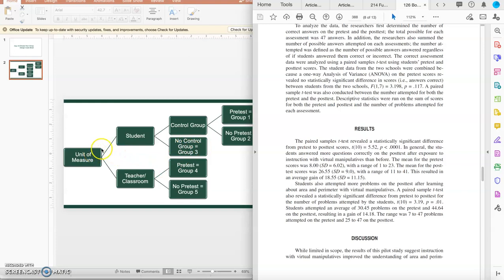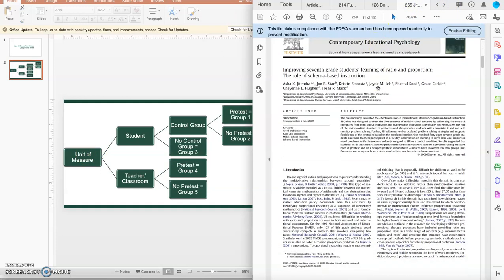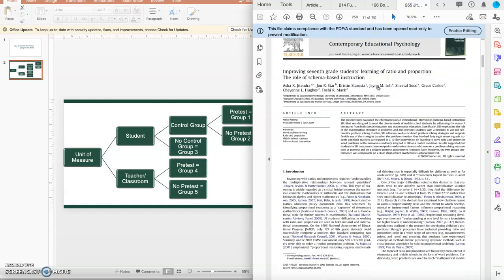So let's assume, however, maybe you find a study where they randomize by the teacher. And I think we've looked at this one before, if not this one exactly. A lot of the places where you're going to find the teacher effects are going to be with Asha Jitendra. She does work in this area.